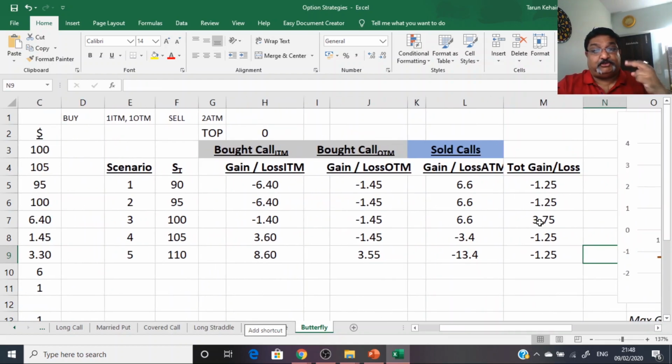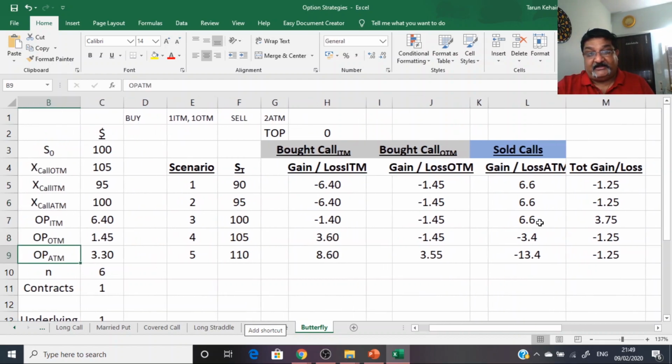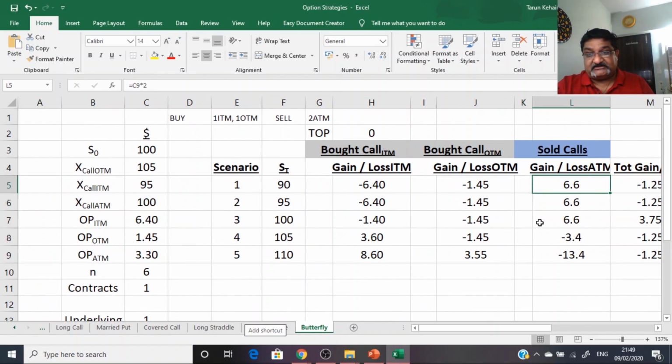Now let's look at the two call options which you have sold. So remember, now you have sold the options. So you have to look at whether the person will exercise the option or not. We'll have to look at it from the counterparty's perspective. In this case, he does not exercise the option, obviously. Why will he exercise and buy at 100 when he can buy it from the open market at 90? In these cases also he doesn't. But he still has to pay you. Mind you, he has to pay you $6.6 because now you have sold two options. Per option, the price is 3.3. So he pays you $6.6. That's a plus for you.